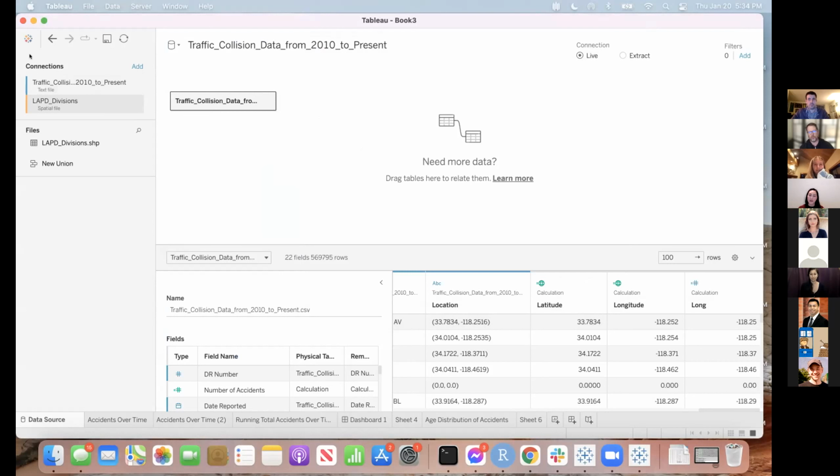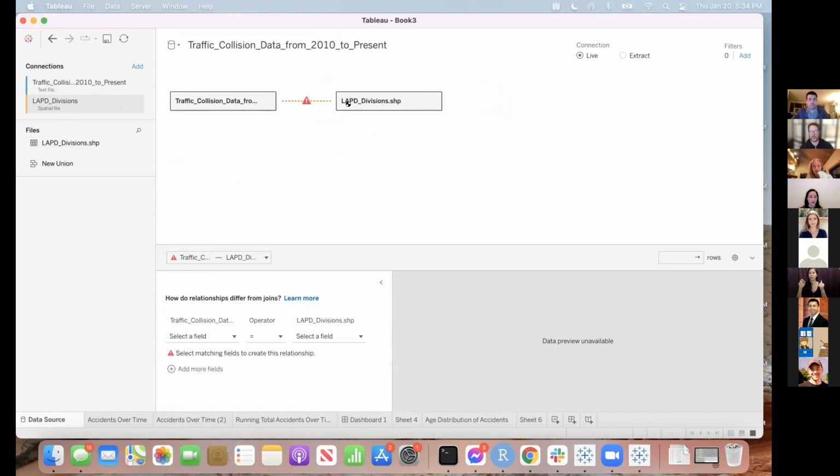Okay. So now how we want to get these to interact is we're going to need to drag this in. So sorry, not this one up here. We can go ahead and click on this file, LAPD divisions under files, and drag it into here. And you'll see this orange connector come up, and just drop it, release it. And now they need a way to connect. So, if you're doing this in Python or R or something, you'd say, merge on these certain columns are equal to each other. So it's asking us just for the same thing.